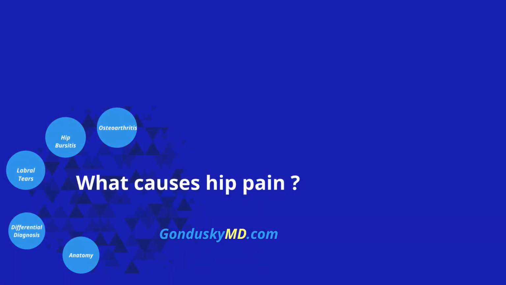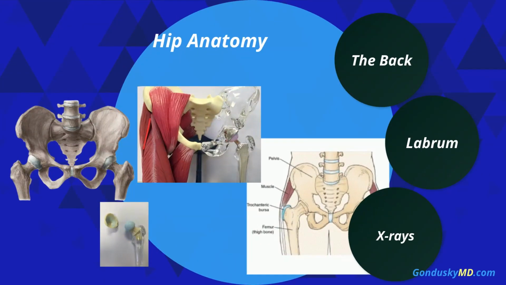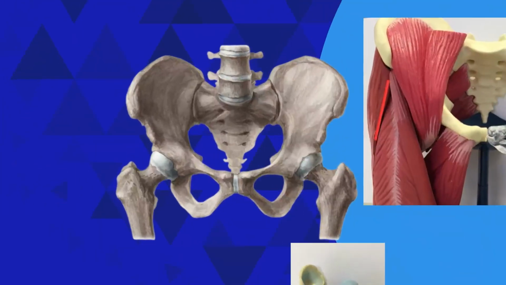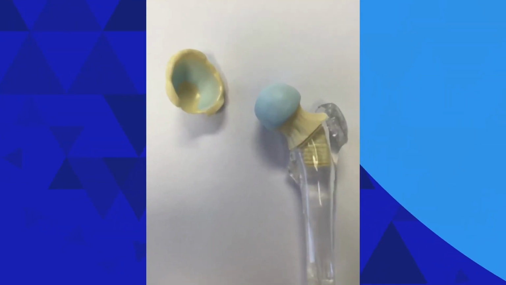So first, let's start with a little bit of anatomy. It's really important to understand a little bit about what the hip joint is and where it is to really understand how it can bug you. This is a picture of the pelvis and the hip joints. They are connected to your lumbar spine, which comes down from your low back. And then the hip joints are ball and socket joints. You have one on each side, and they are really deep in your groin, deep inside your body.